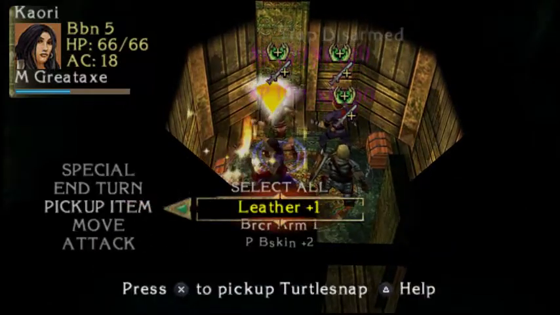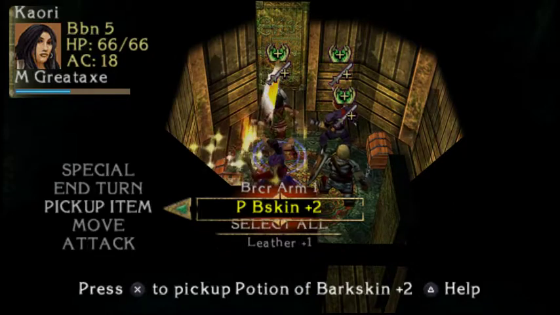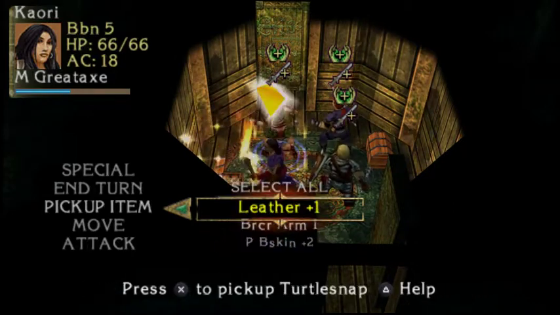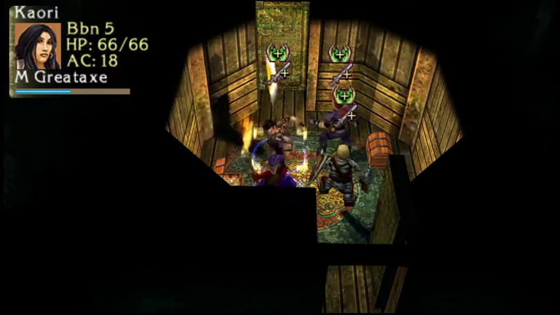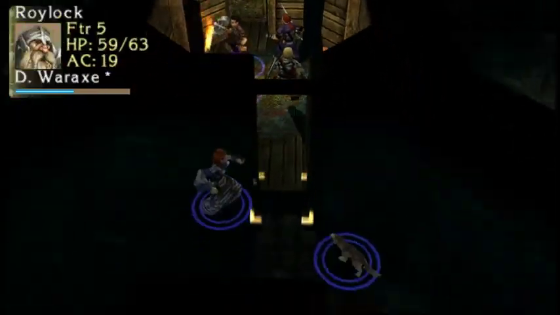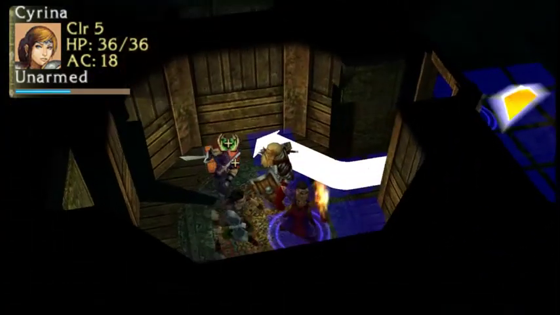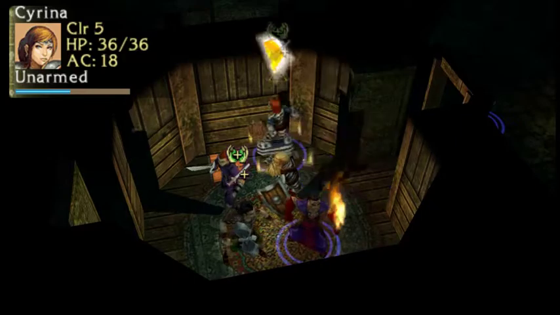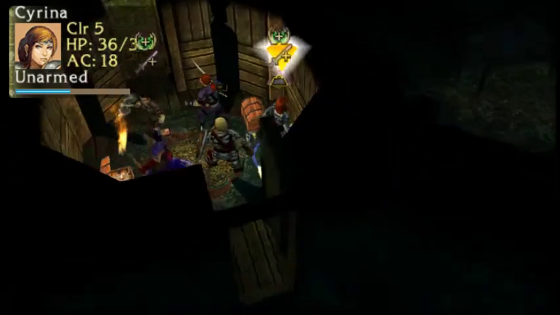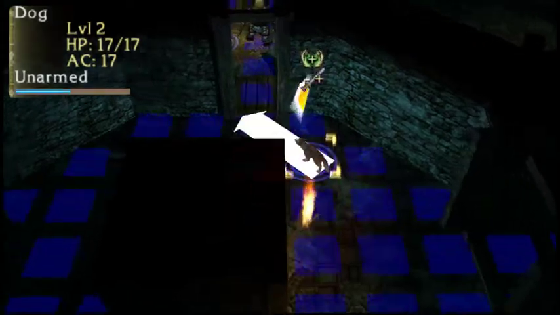And the chest has leather armor plus 1, nice. Bracers of armor 1, very nice. Potion of bark skin. Take that all. I don't think I need the leather armor plus 1. My roguish characters already have studded leather, masterwork, which would equal out to the same AC.